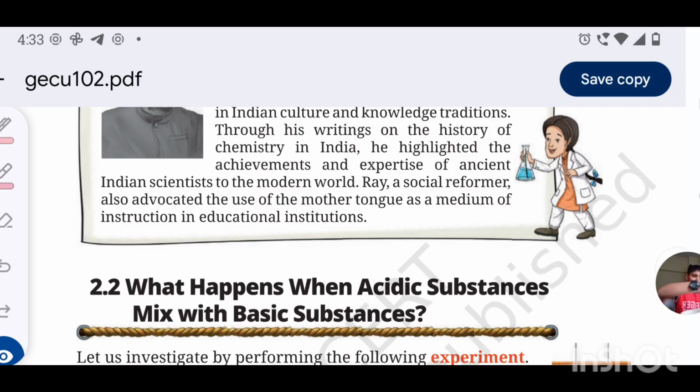Okay. Here you can see the reaction happening. I will pour a little bit in it. Can you see this? Here the neutralization is happening. Okay. And the heat is also evolving.